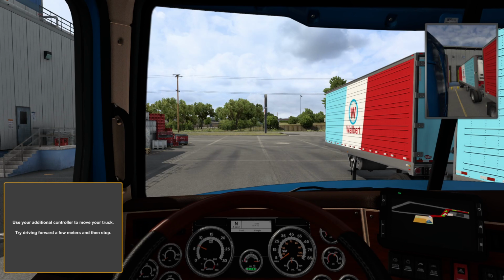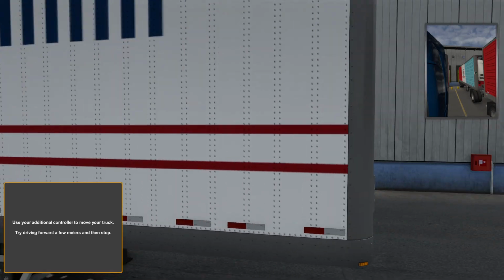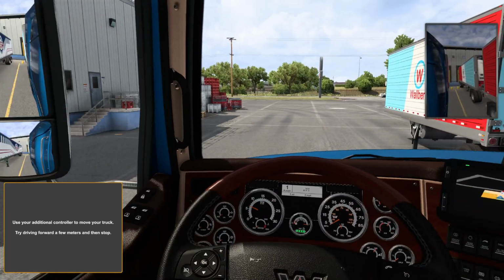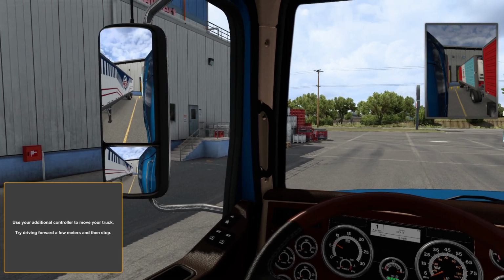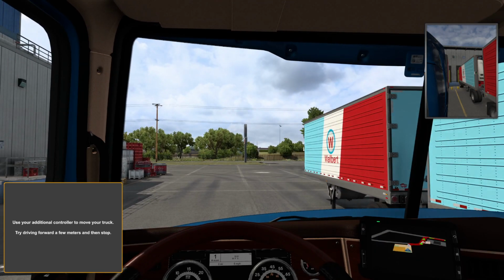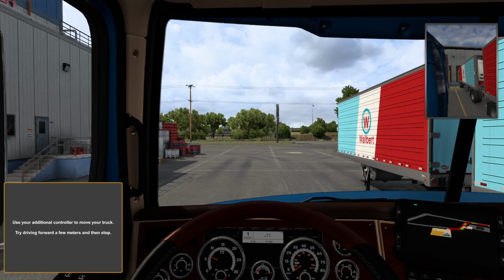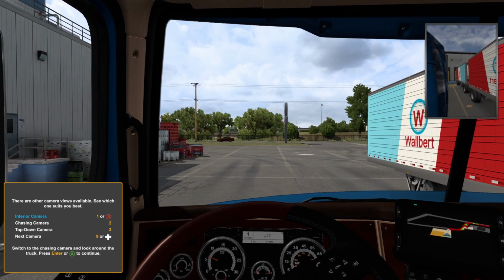So now we have to shift into drive or first gear. You can use the right joystick to look back and forth. Nice truck. What I wanted, if you can see on the right hand side, there's a mirror, a little square for the mirror. There is one for the left hand side too, so that you don't have to keep looking in the actual mirror. All right, so we're going to drive forward and then stop.